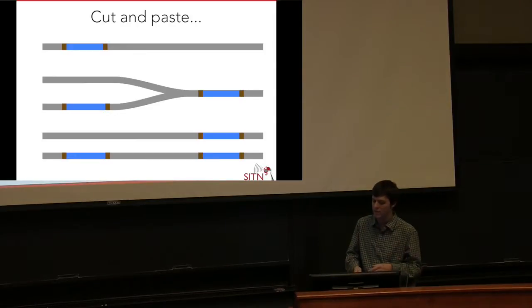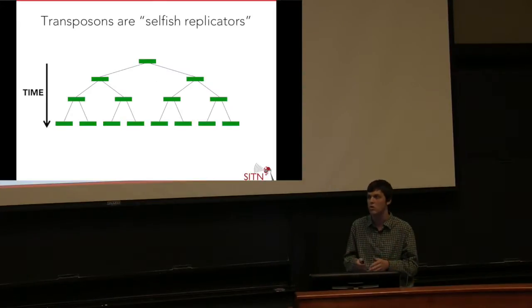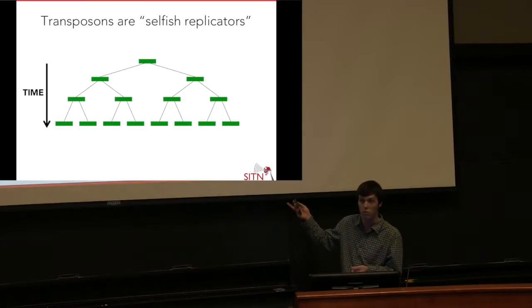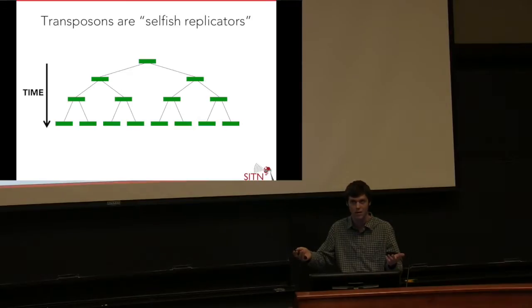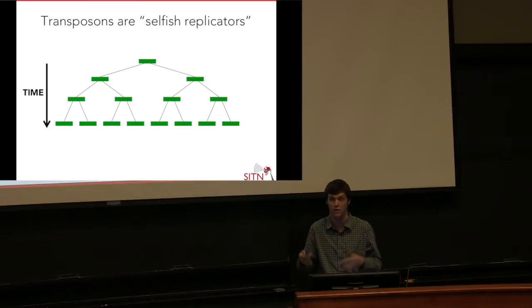So this brings me back to this idea that for both DNA transposons and retrotransposons, they're these selfish replicators. And in this way, transposons are sort of alive. I don't think any scientists, very few scientists you would meet, would actually call transposons alive. They don't eat, they don't metabolize, they live inside the DNA, they're just molecules, right? But in this specific way, they are really similar to life. All of life, in a sense, is here because it replicates. Transposons are the same in this way, and because of that, we can think of them as being alive, and we can certainly think of them as evolving.